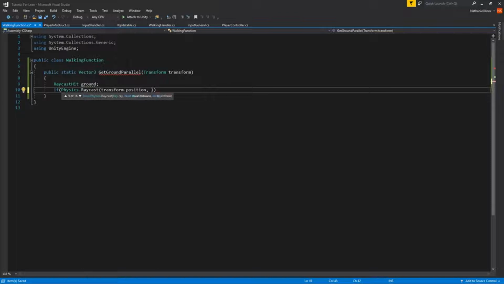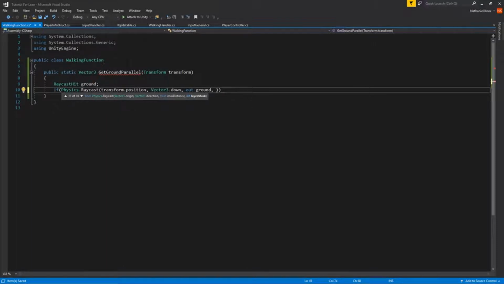Let's see, we're wanting to use 12 because it has the direction, origin, the out, and the max float distance. So with this one, we're going to do vector 3 dot down, out, ground, and the final one, I believe, was distance. We also want a layer mask.